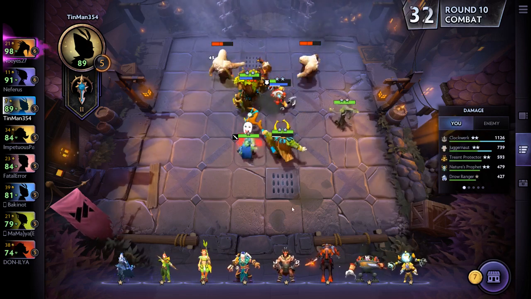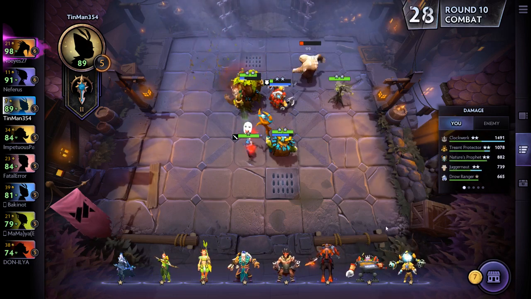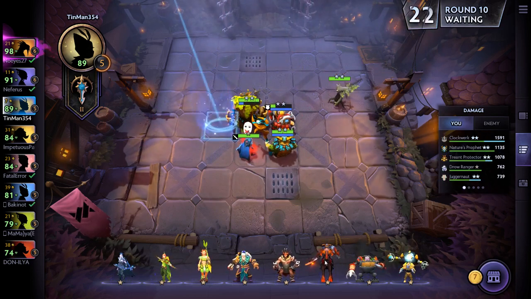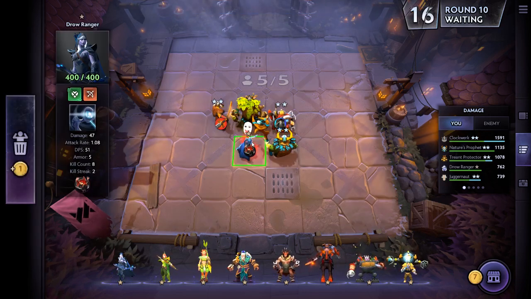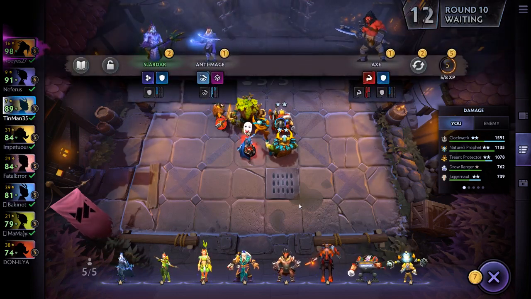The way I organize my bench, and of course everyone does it differently, is the units on the right are the units that I don't really care for here in this early game, and I feel free to sell them off whenever necessary. And the units on the left are the ones that I want to keep and are progressing towards 2 stars on things.